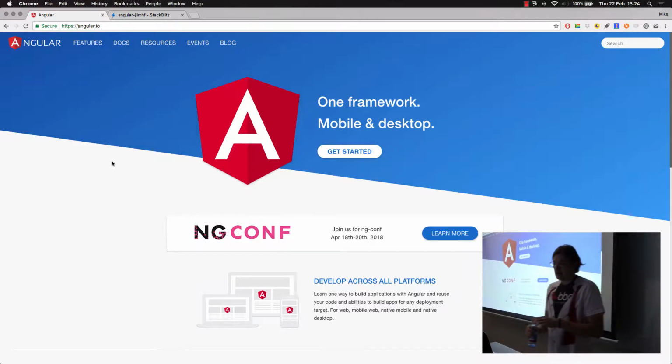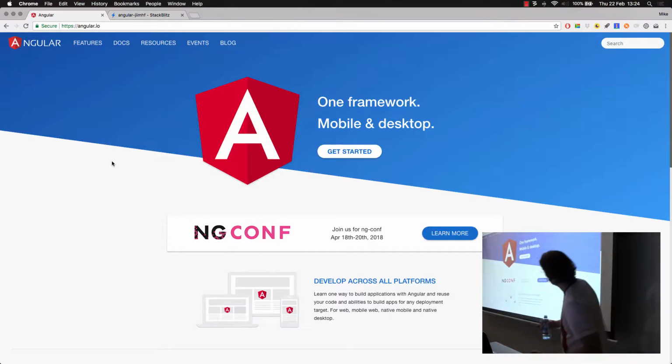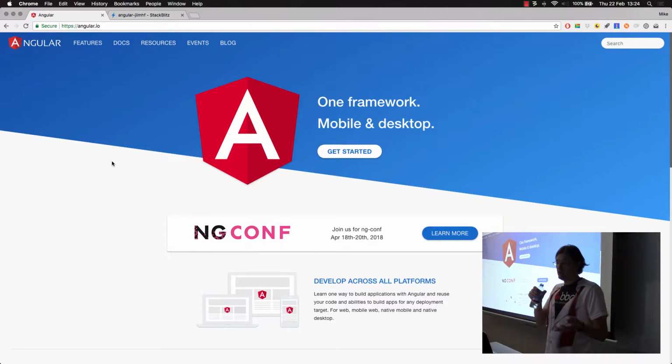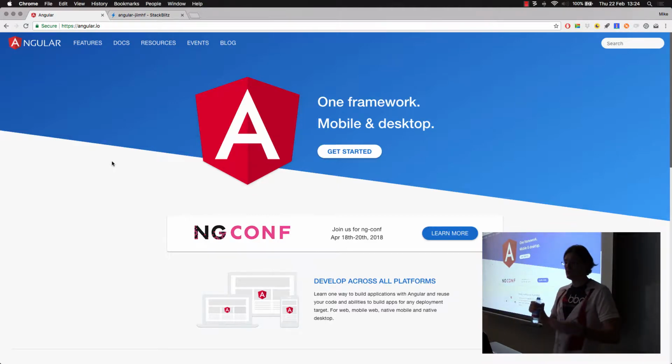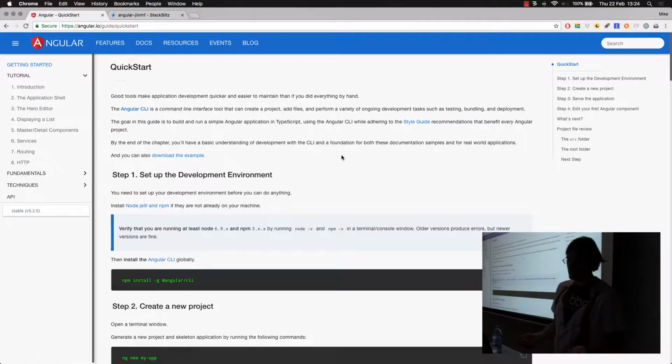Okay, so Angular.io. It's pretty easy to type out. It looks like this. It's a pretty neat design site. This is where all of the documentation is, and we're actually just going to go through the official tutorial. I'm going to work through it and talk you through it. So if we go to docs, or actually just click on Get Started, there's a big button on the home page. They wouldn't have put a big button on the home page if they didn't mean us to click it.